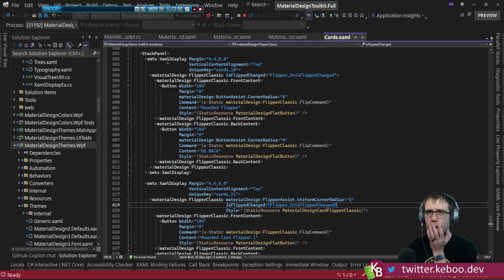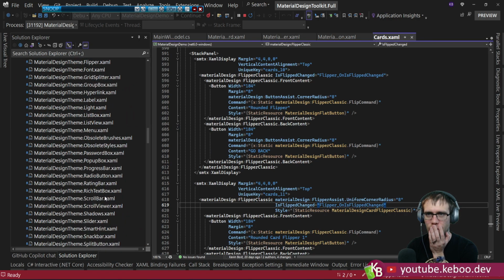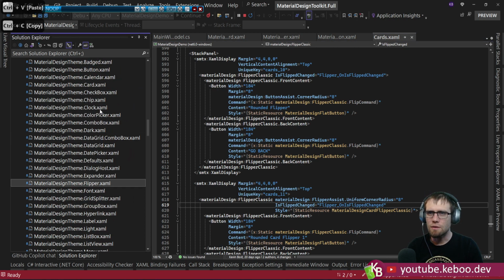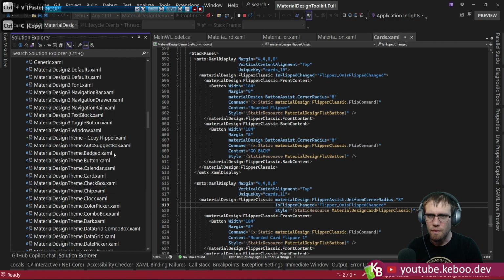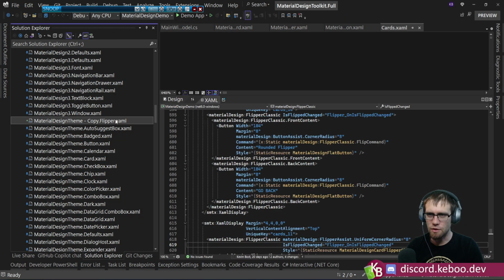Okay. Now let's go break up those resource dictionaries. I think that is next. We're gonna just go all in on this. We're gonna do it all the way. Okay. So go. Oh, stop debugging. So picky. I love that certain operations you can still get away with, even though you're not supposed to be able to do them while debugging. They'll let you.